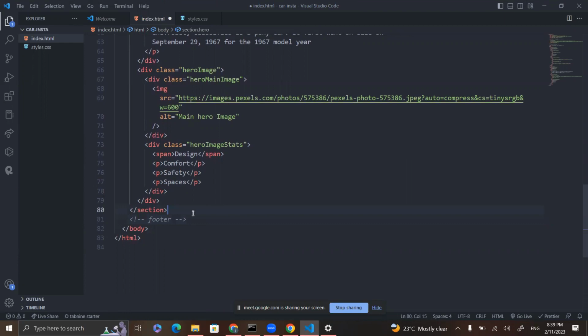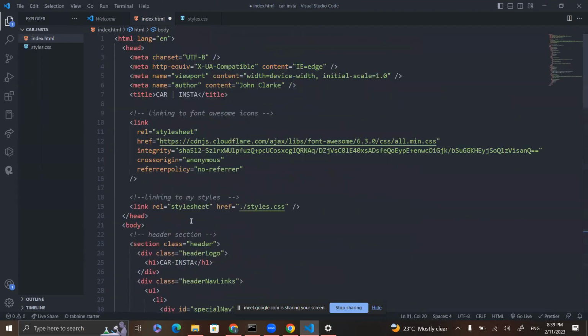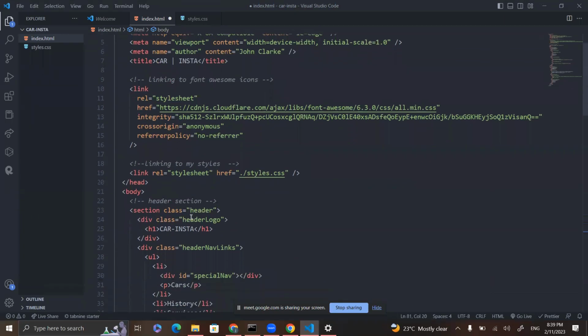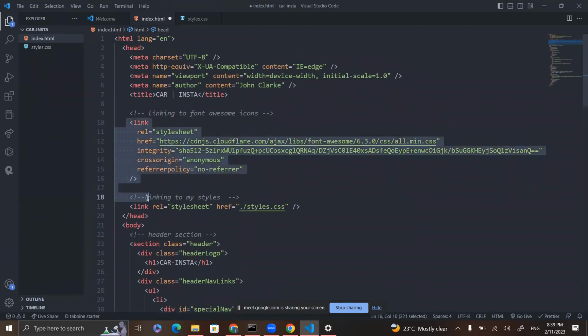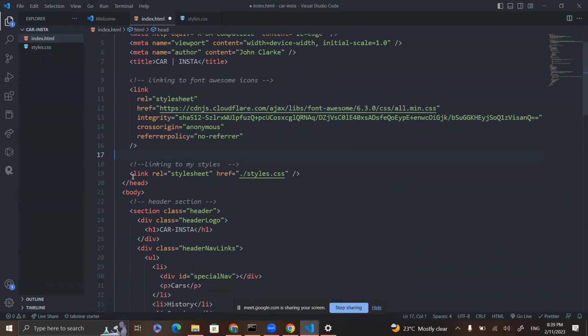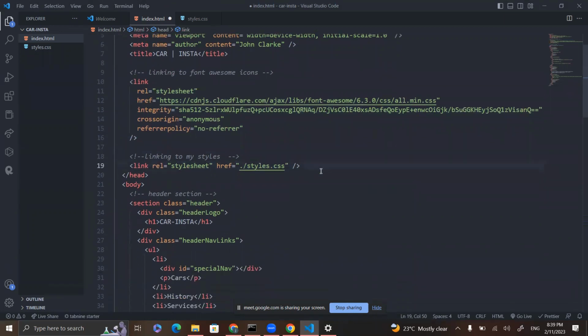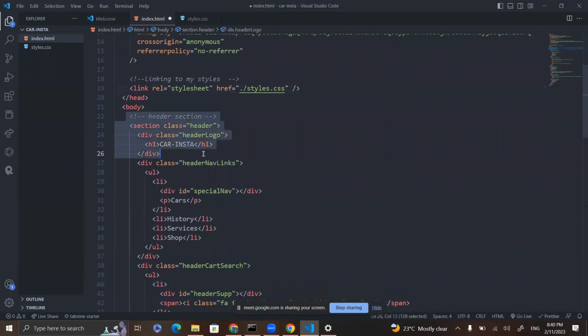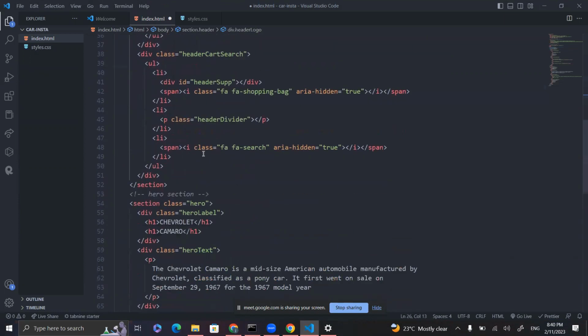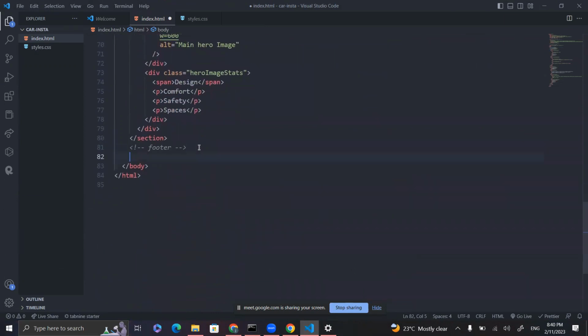You want to give meaningful comments. The reason I'm giving comments at every point is that every time another developer comes to my site, he'll be like, oh, this is where he linked his font awesome icons. Oh, wow, this is the point where he linked to his styles. Okay, this is where he started the header section. Okay, it's just easier for me and easier for another developer who comes to check out my code. Okay, so it's good developer practice to do that. So just do it. So over here, I'm going to have another section.